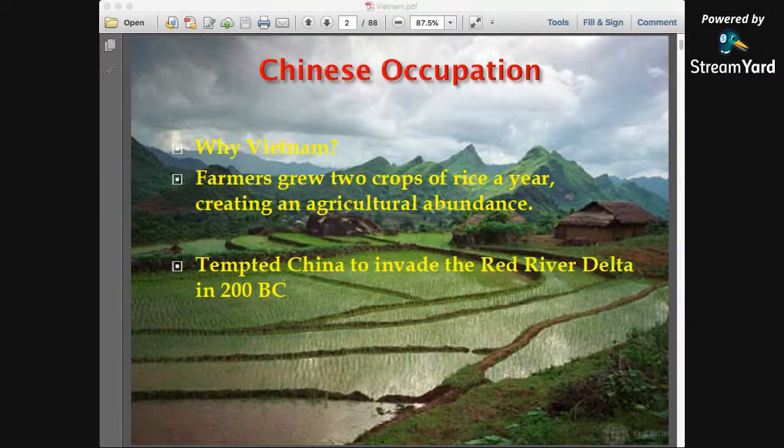Slide 2, Chinese occupation. Now, anytime that we look at Vietnam in general, we have to understand the logistic importance. Anytime that we look at background, okay, we look at the Vietnam conflict, we have to first and foremost look back to our discussions in class and our research on the Cold War. The Cold War itself, we look at democracy and communism, and you've heard me like a broken record. Democracy and communism, or capitalism and communism, both call for the destruction of one another. So this was a battle of ideologies, a battle of differences that caused a lot of contention and issues.